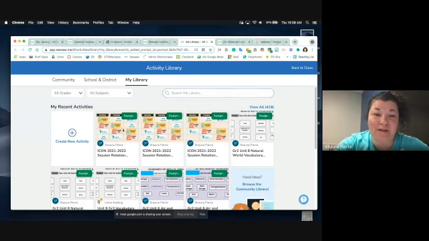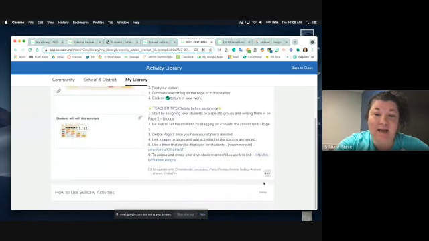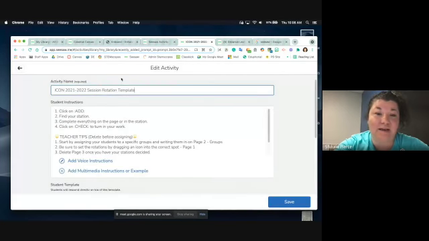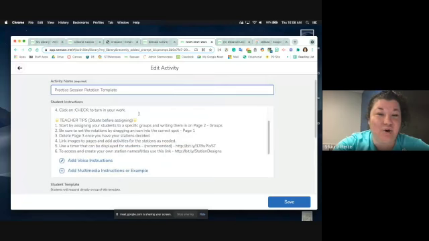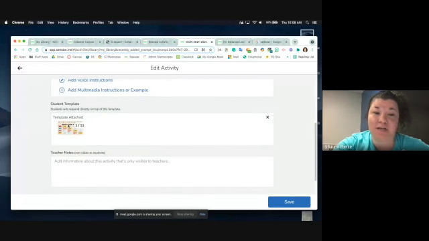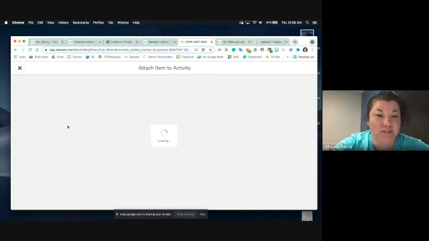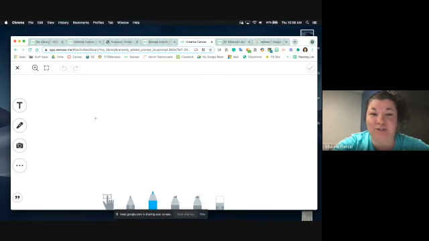So what I want to do is click on that, and make a copy and edit. This second option here where it says copy and edit activity. And then I'm just going to put practice. And I'm not going to worry about directions. You would add your own directions for your students, and we can come back to that. Once I change my title, now I'm just going to click on my template, and then I want to start making some changes.